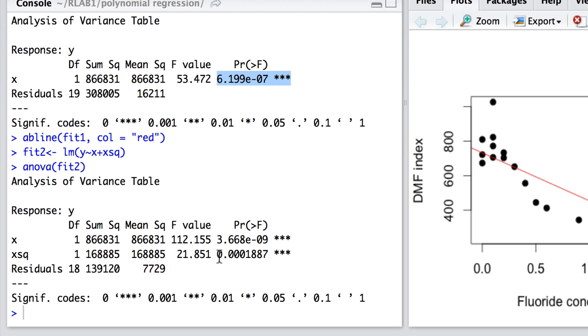But here the x-squared term explains significant variability above and beyond that explained by x. This is the beauty and value of a Type 1 sum of squares, a sequential sum of squares, in that as we are building our model of increasing complexity, we are asking at each case whether that additional complexity is justified in terms of explaining additional variability in the model over and above the simpler model.